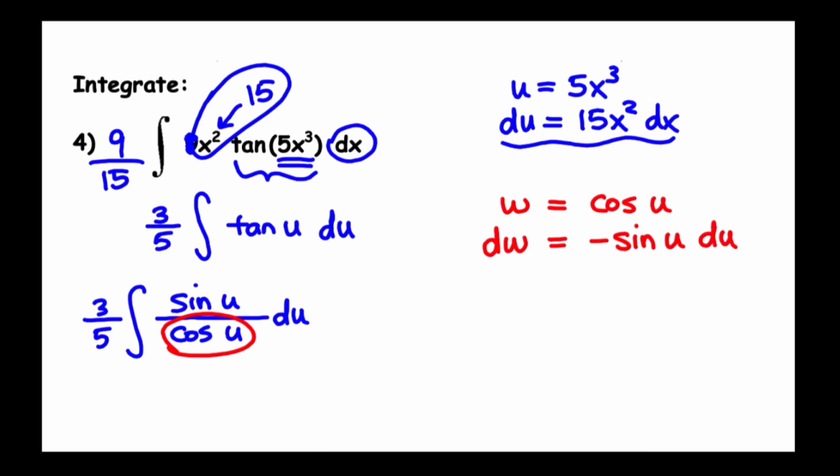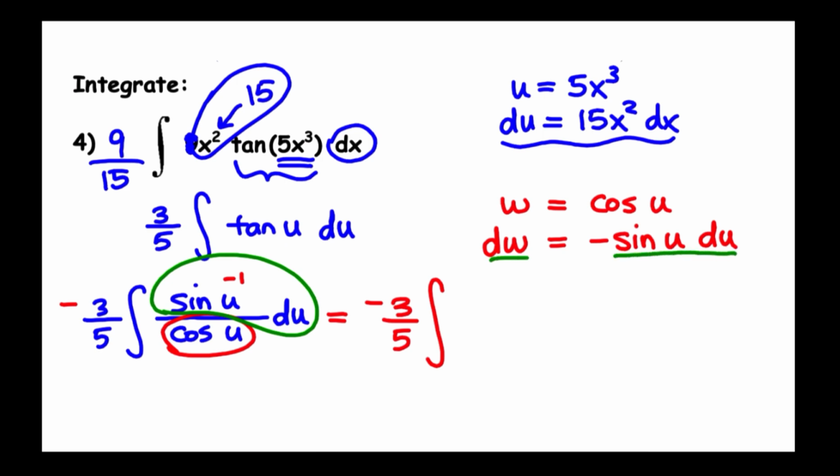All right. Okay, let's see what we have here. So the 3/5 is still in front. I still have not integrated this. I'm just changing the look of it. So I need a negative. I'll put a -1 out here as a negative sign. So 3/5 is now negative. And the stuff I'm circling in green, negative sine of u du, is dw. And the rest of it is just going to be 1 over w, because it's 1 over cosine. So I've got 1 over w dw.